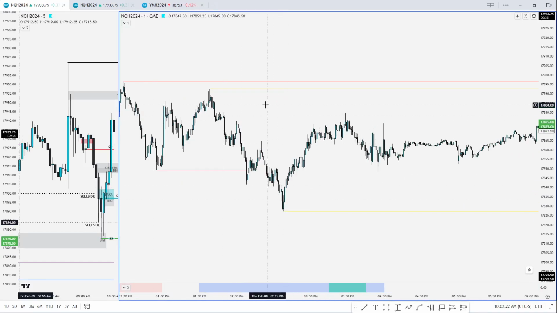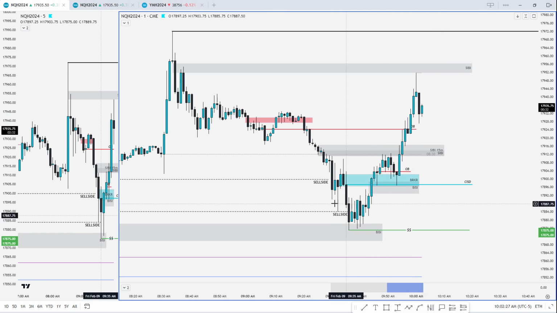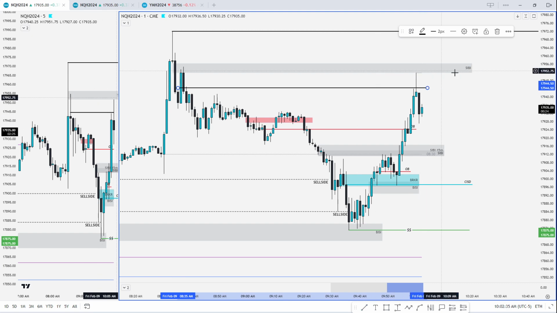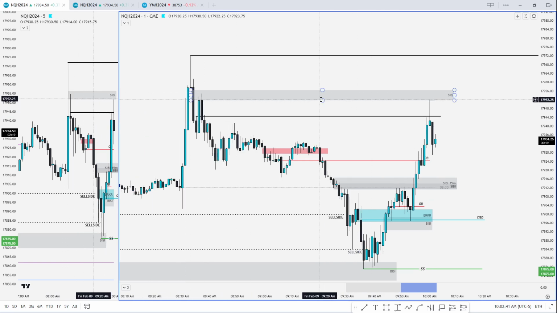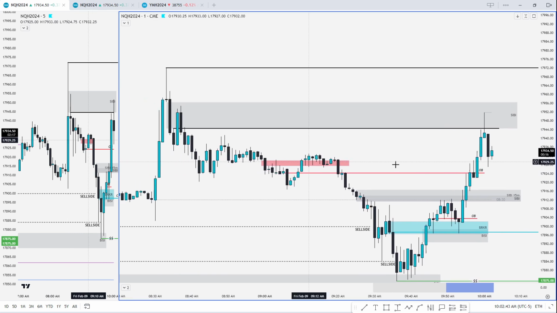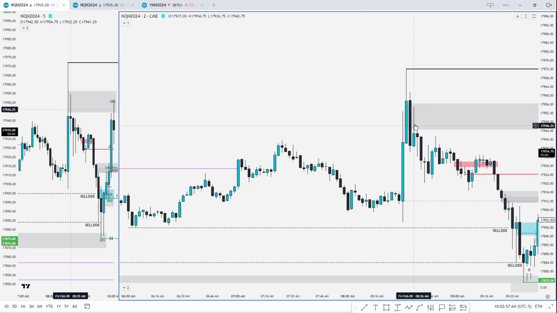So if you go back over here, see the perfect respect of the discount end of the SIBI there. And you can see, so why did price come up to here and not project off of this? Extend this out. Why did I draw the SIBI up here? It's because this portion, if you take the entire gap, efficiently filled, meaning we have both buying and selling through a gap, and then we close below. So now you can trim your gap. Although on higher time frames, if this gap is still present, it's going to be a wick. So like here, it is a wick, but the gap isn't present, so it's fine.